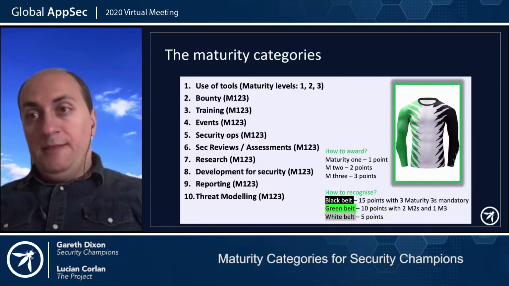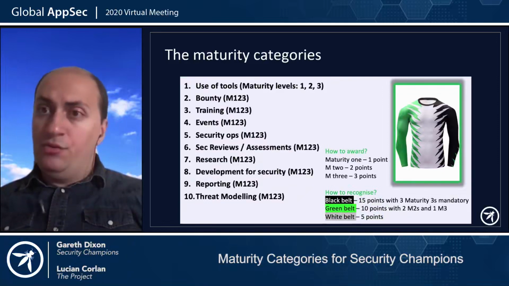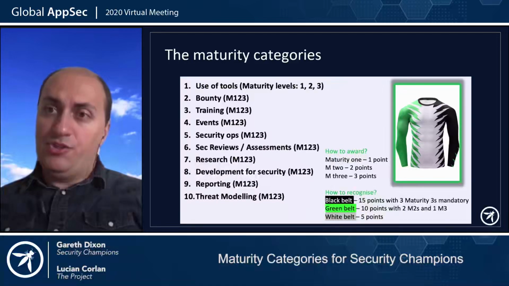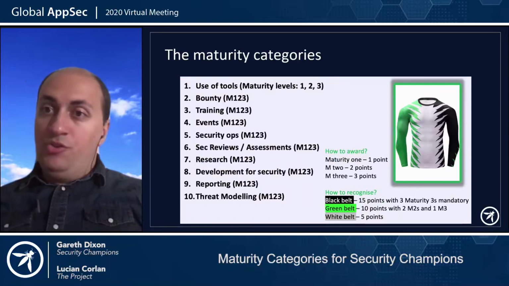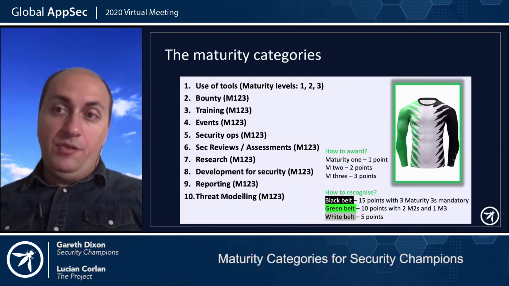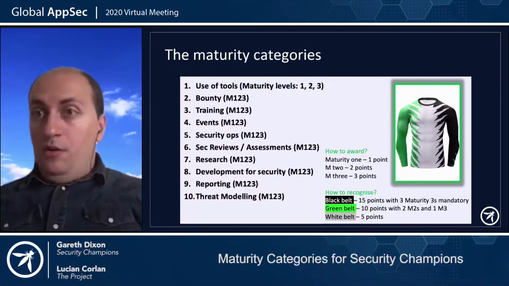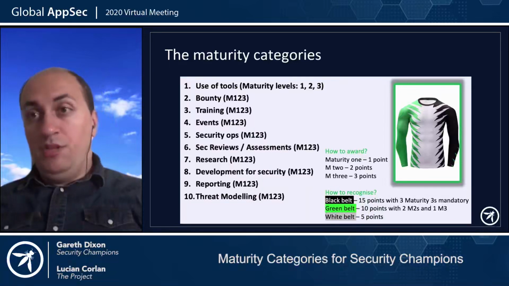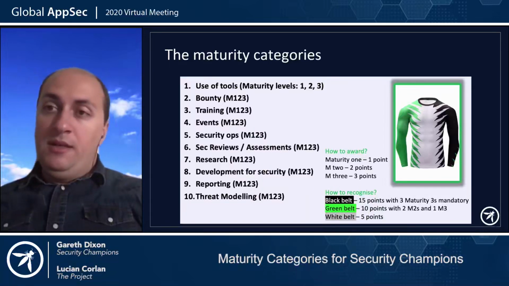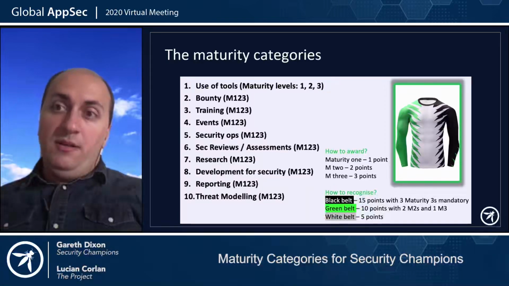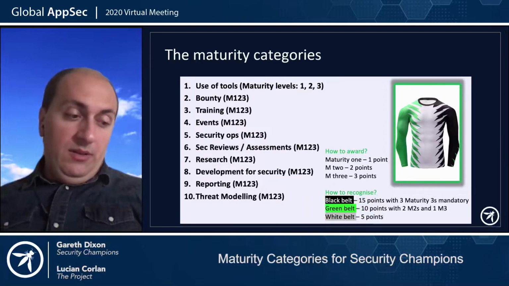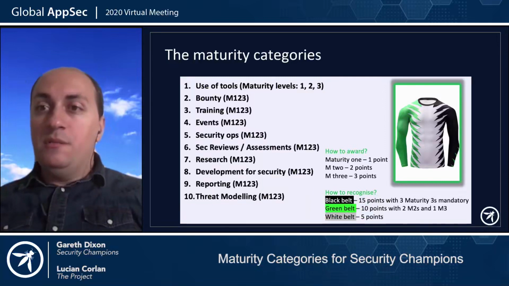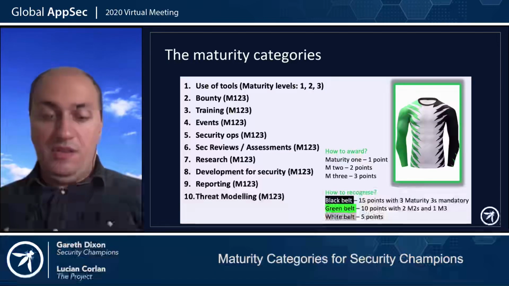Finally, threat modeling. Obviously, it refers to design and the contribution of developers to security and privacy by design. This can also be done at various maturity levels. You can participate in a threat model. You can organize a threat model. You can document a threat model properly. This, again, will be associated with different maturity levels for this category.